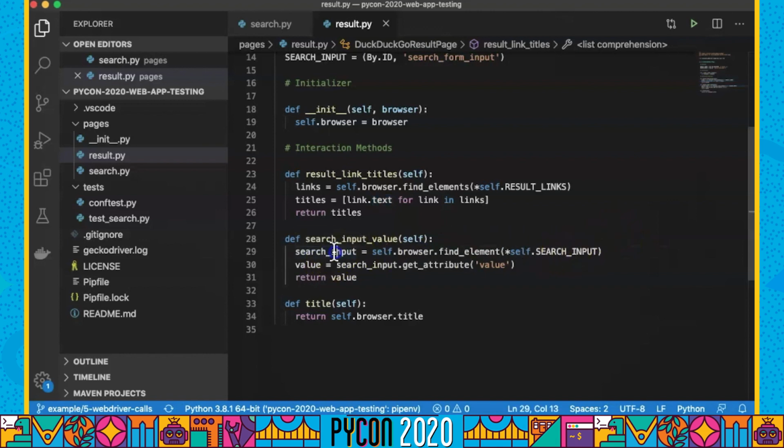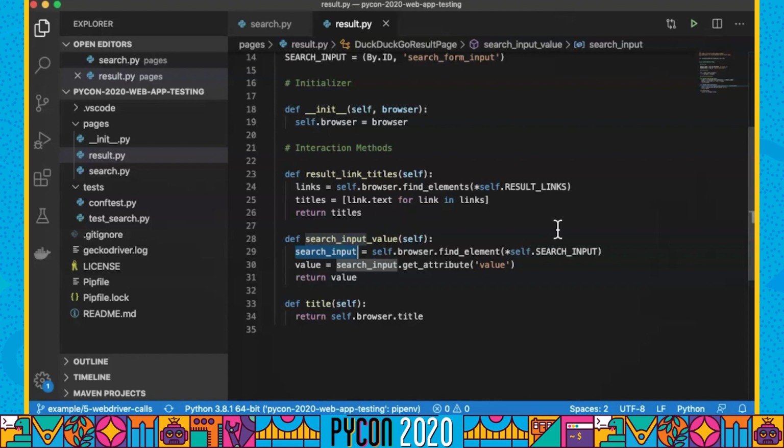However, this search input is a bit special because it's not just any type of HTML element. It is an input element. And if you do .text on an input element, you'll actually get the empty string. This may be confusing and unintuitive, but within HTML it is actually correct.